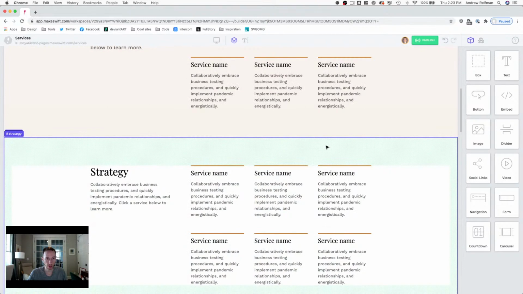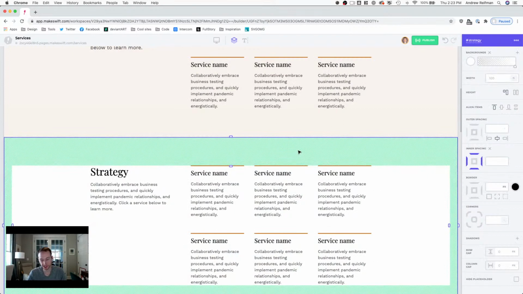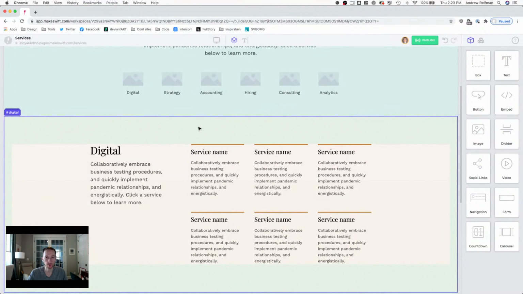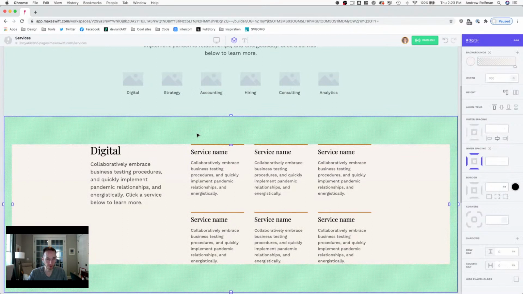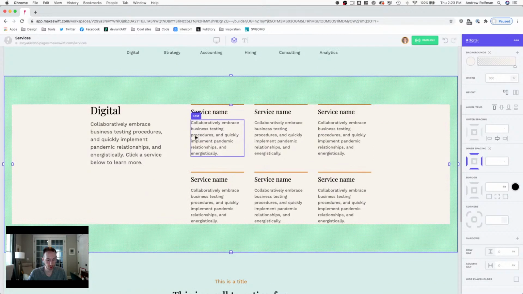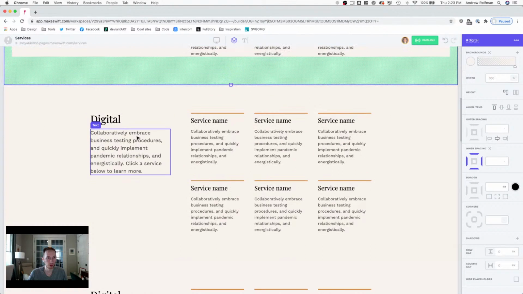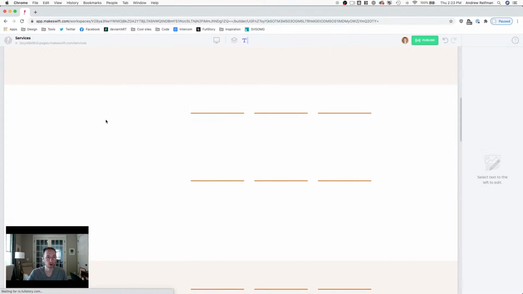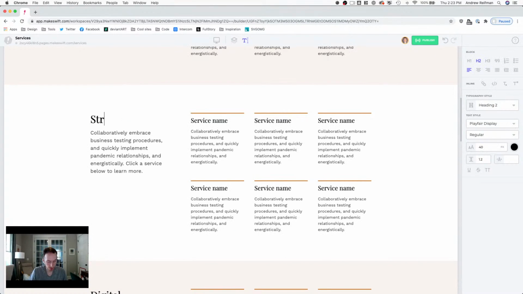And now I can go back, and sad to say, but I'm gonna need to delete all these sections I added. That's okay. Won't take me as long, I don't think, to hook them up. It'll take me a lot longer to have just repeated everything I just did. So I'm going to go ahead and duplicate 5 times. So 1, 2, 3, 4, 5. So now we have 6 sections. Let's start changing our colors back to what they were before. I believe this one was strategy.